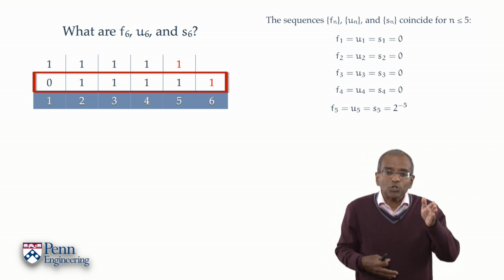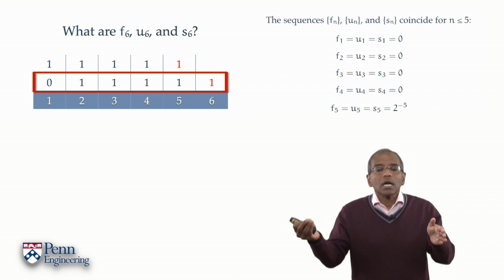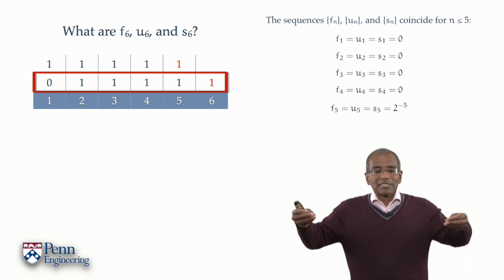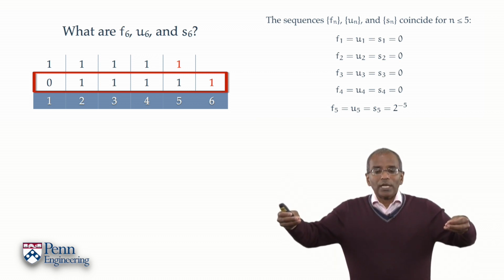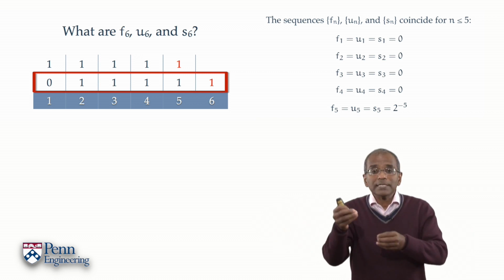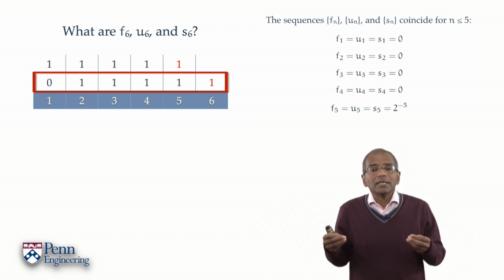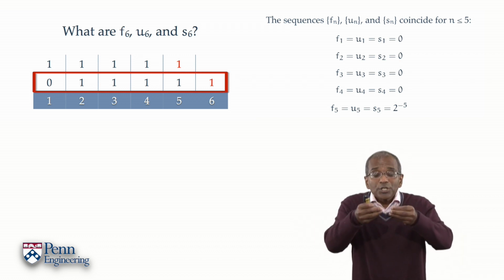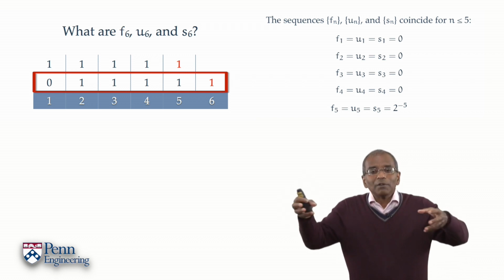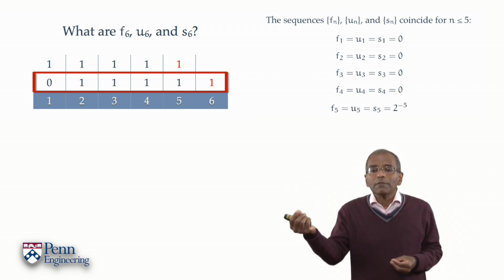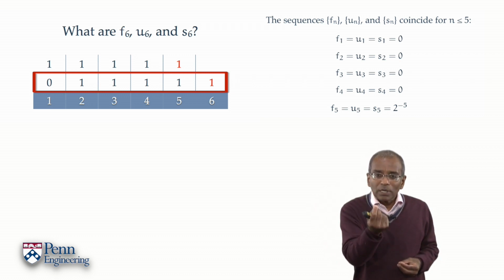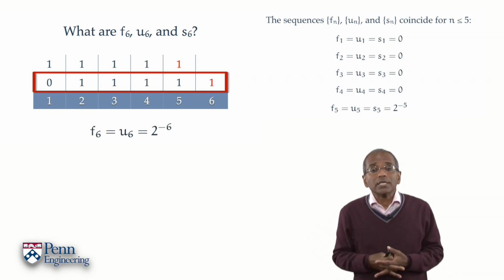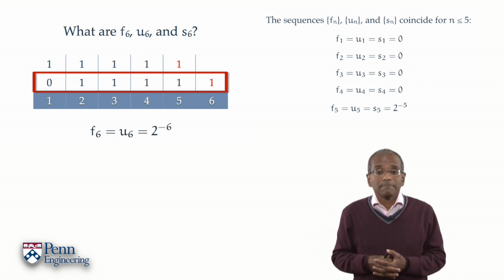So if there is to be a success run at trial 6, we must start the sequence off with a failure on the first trial. But this now gives us a setting where in the first 6 trials I start with a failure and then have 5 consecutive successes. Successes and failures are equally likely. The coin is fair. They each have probability 1/2. And therefore, this particular run of 6, failure with 5 successes, has probability 1/2 times 1/2 times 1/2 times 1/2 times 1/2 times 1/2. Or F6 and U6 are both 2 to the power minus 6.